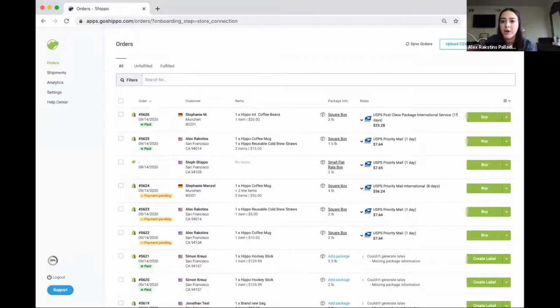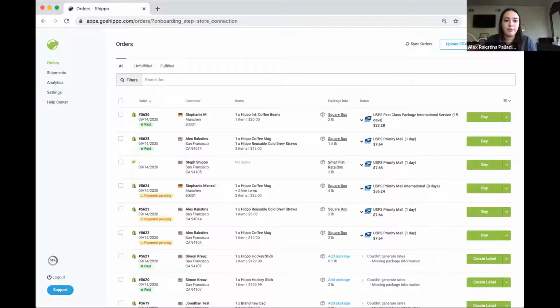And then from there, we can pop over to the top of the page where you have your option to upload the CSV, create the label, or sync orders. So syncing orders would be if you are connected to a store and you just want to make sure you have the most up-to-date information from your store coming in. Uploading a CSV would be if you keep all your orders on a CSV file and then you upload them in to get all of the information you can see there. And then just create a label is simply the manual creation, kind of more of a one-off label creation.